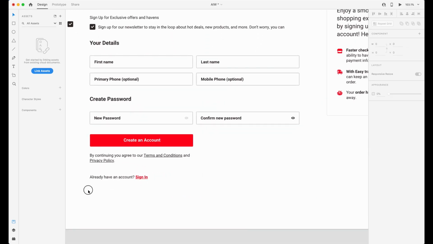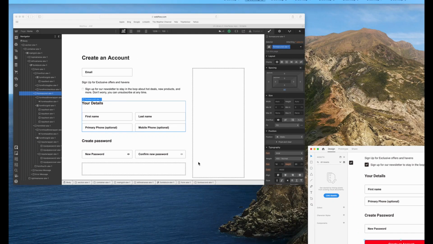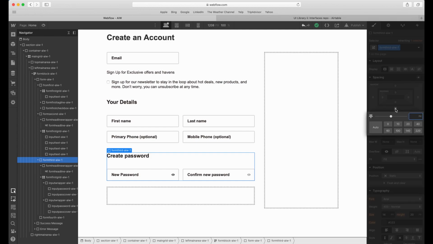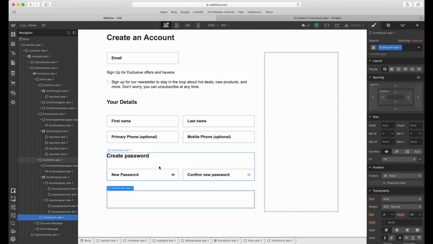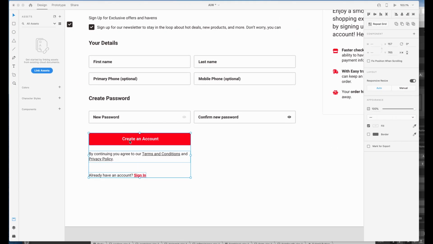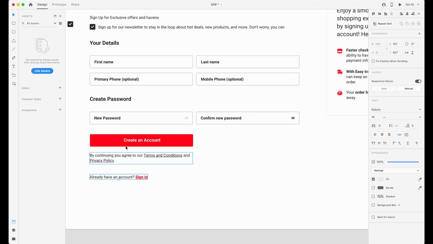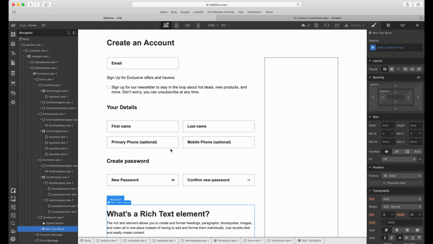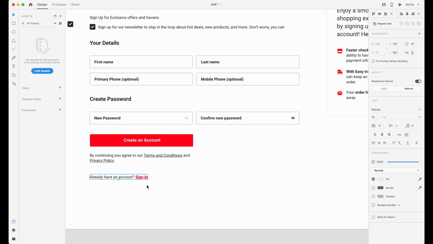Next, let's go for this create an account item over here. And I'm going to set this to 40 pixels for separation. Next, I'm going to drop a form button in here, followed by 2 text strings. Yes, it is like that. So I am actually going to use rich text blocks because I am having links in here.